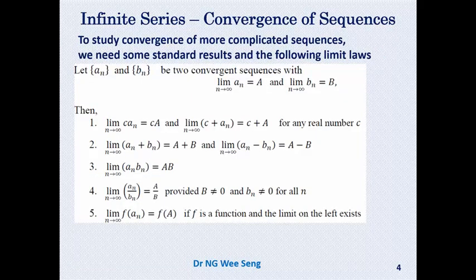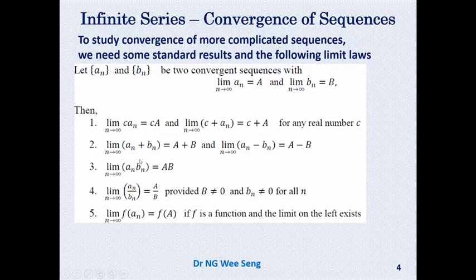Quite often we need some of these so-called limit laws that tell us how to find limits of a combination of sequences. Here are 2 sequences a_n and b_n. They are convergent and they have limits a and b respectively. So this law tells us how to find the limit, for example, of a sum of these 2 sequences. It turns out that the limit of a_n plus b_n is just the sum of the 2 limits, as expected.